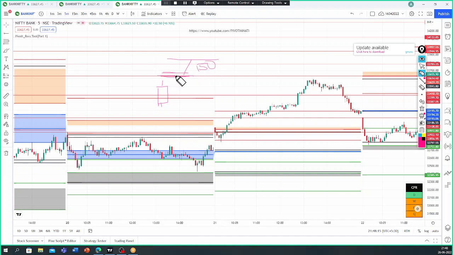So if PDH is taken out with your stop loss below PDH, provided your PDH has not moved and this candle has not come near to R1, first candle, you have to see the range of this candle also. What I'm trying to say is your PDH is this, your gap up was here, the second candle, and your R1 is here. The second candle has stood up like this. Now wait for this action to work out.